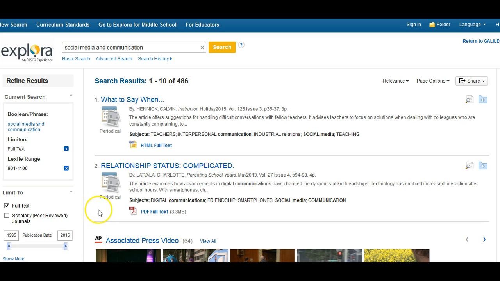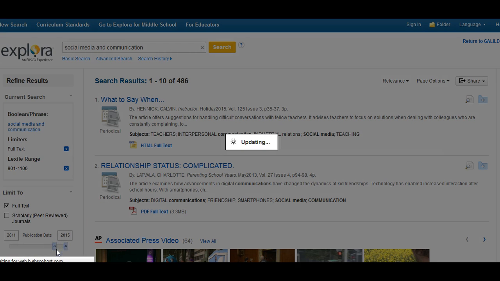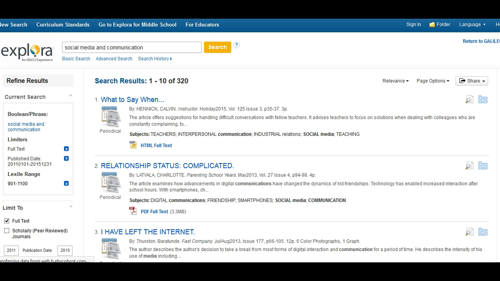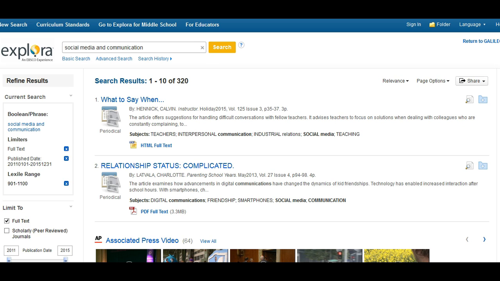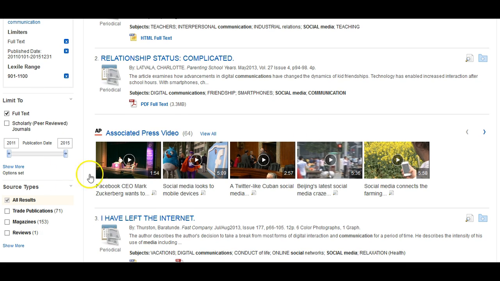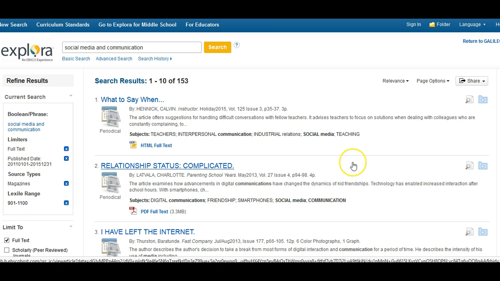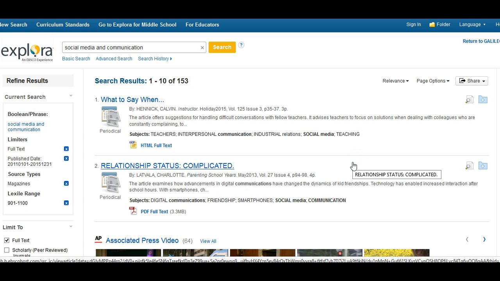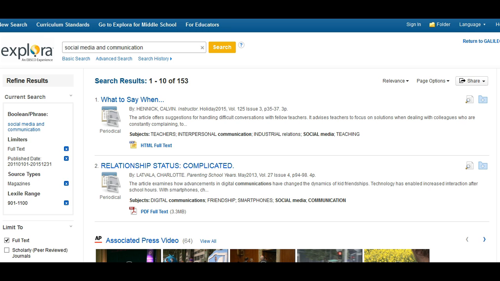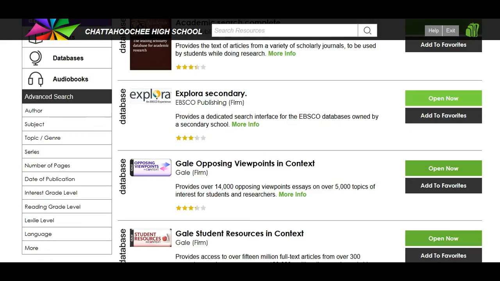And again, you can then continue to filter your results by copyright date if you'd like to do that. You can also do it by publication type. So if you want just magazines, or if you just want journals or newspaper articles, then you can certainly do that. The last tool that we want to show you is the Advanced Galileo search.